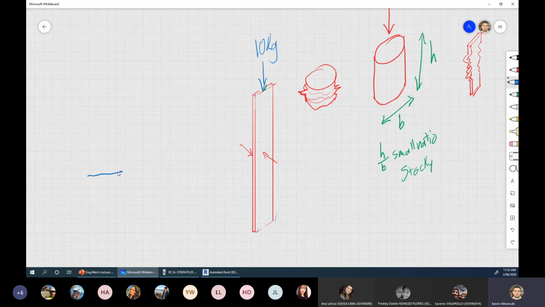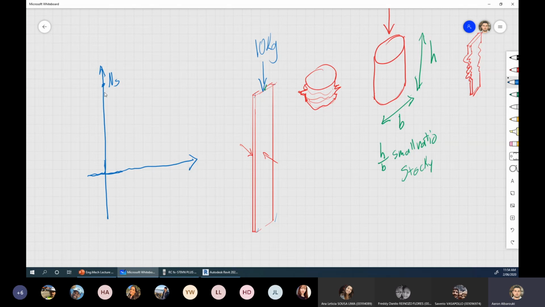For a column, guys, at the start here, the column can go to a maximum strength or maximum capacity. If this is a graph, the column can go to a maximum capacity here, which is the yielding capacity, or let's call it NS. We call it the section yielding capacity for that column, which in this case is 10 kilograms. That's how much this can carry before we start crushing like this.